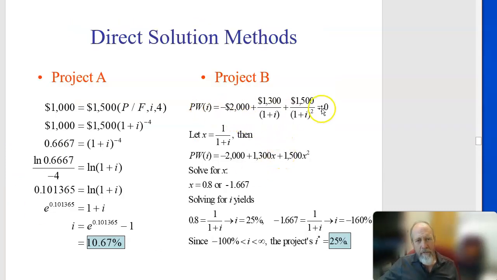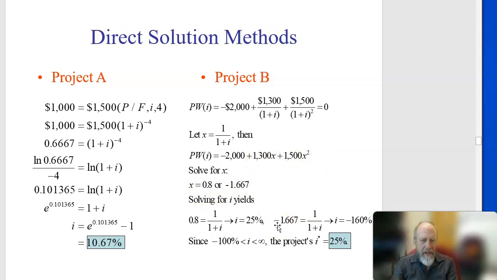Okay, present worth set to 0. Notice you got squared there. So now if you put this, you just say x is equal to 1 plus I. That's an easy way to go about that, because now you just have 2,000 x squared. Once you solve for x, you can solve for I. And now you got two interest rates.